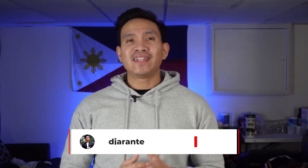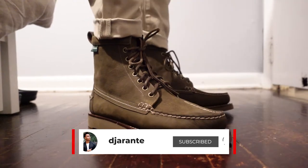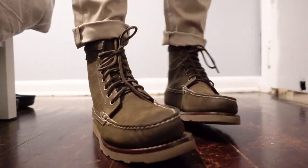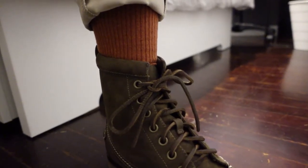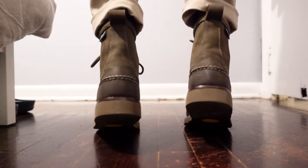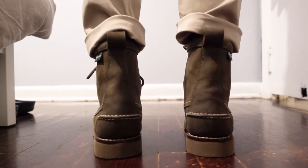These boots did not need any type of breaking in. Right from the get-go, the Eastland Moc-toe boots are very pleasant on your feet. Pretty lightweight compared to other boots, and comfortable enough to put on and walk around with. However, after a couple of hours of walking I could start to feel a little fatigue in my heels. It's true to size, has a good snug fit, the Vibram sole gives great support, and it's not stiff at all compared to Red Wing Moc-toe boots. You don't necessarily need heel-lock lacing.